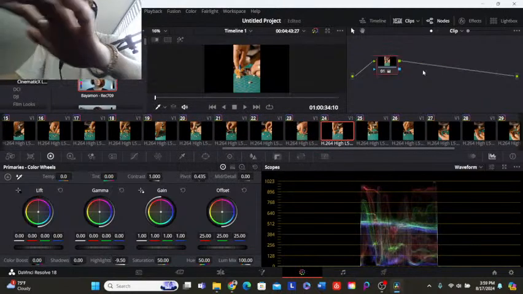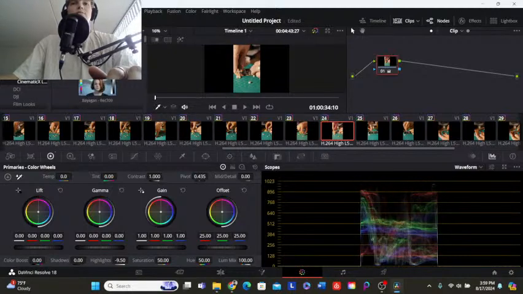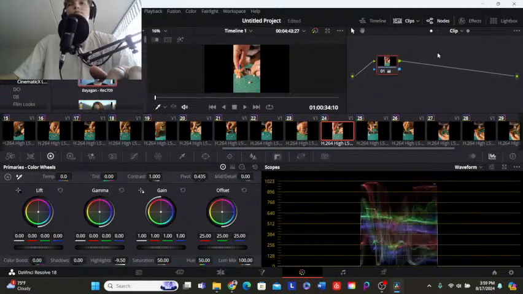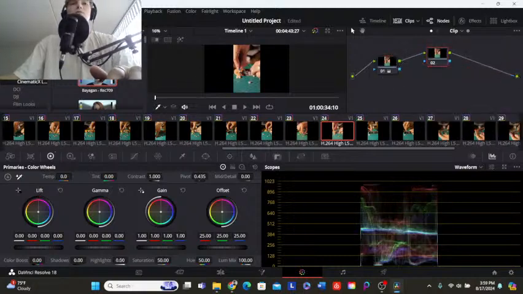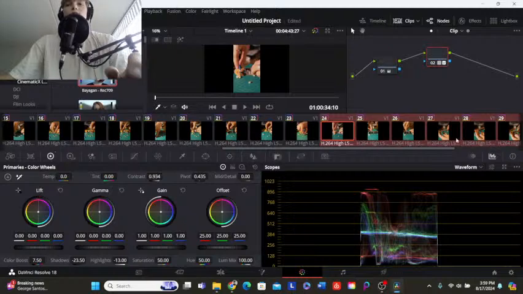Okay. We're gonna delete that. These are fine. Let's try this one. Okay. Let's add node, corrector, drag, connect. I'm gonna push up the colors and the highlights, the shadows down and the highlights down, because the contrast is hella in here. Okay, so I'm gonna copy and I'm just gonna paste it.